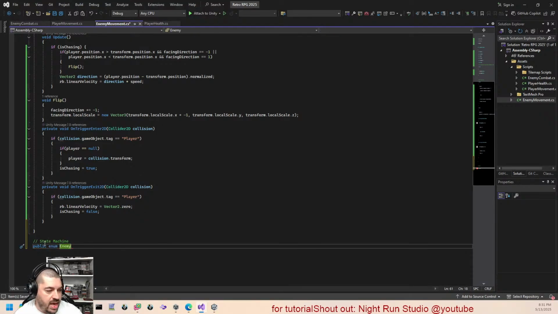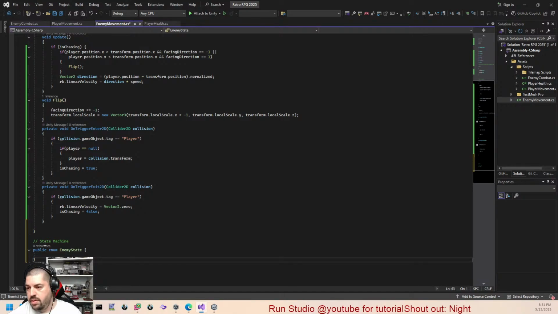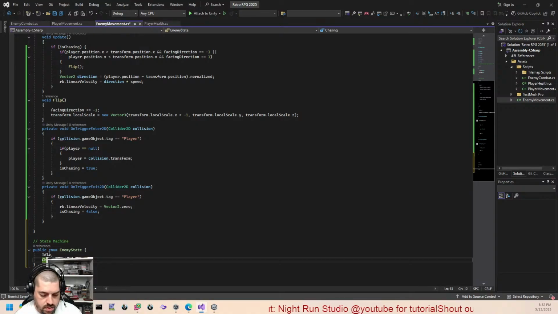Like a small class, essentially. We can make whatever types of states we want and put them in here, and then we'll be able to select them whenever we want the enemy to move between states. So now that we've created this enemy state enum, we can use it as a variable to track our enemy's current state. So let's head up to the top, create a public enemy state, and we'll just call this enemy state for now.